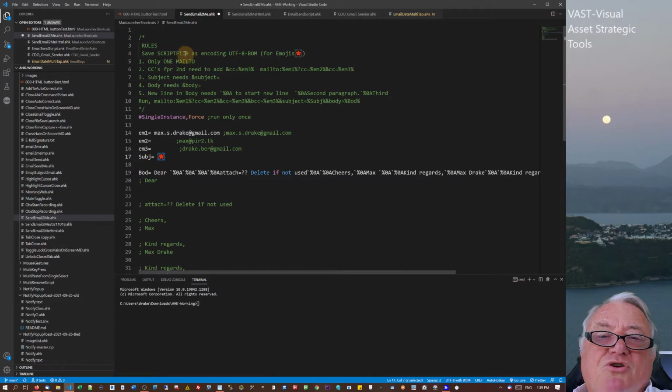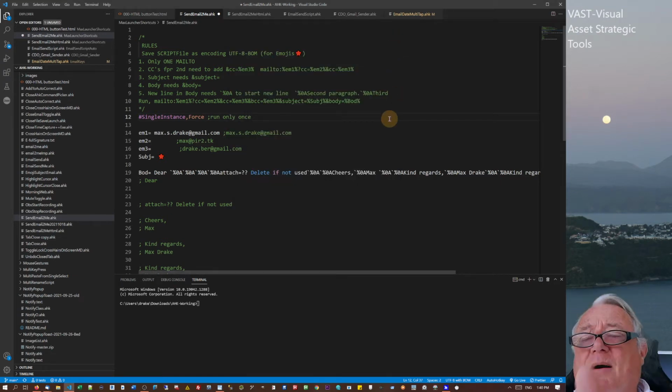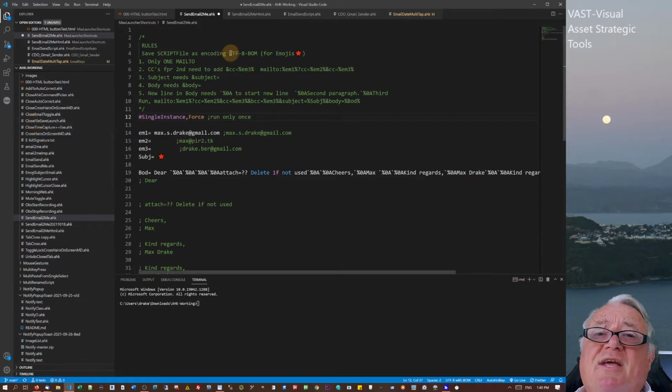Now, to make the emoji work, you've actually got to save your script file, this file here, as a UTF-8 BOM. The way that I do that is I open this file up in Notepad++. It has a little tab called encoding, and you change it from UTF-8 to UTF-8 BOM. If you just right-click on the desktop, your context menu will come up with make a new text file, and that will be created as a UTF-8. If I made a new file in here as a text file or an AutoHotkey script file inside Code, it will also create it as a UTF-8.